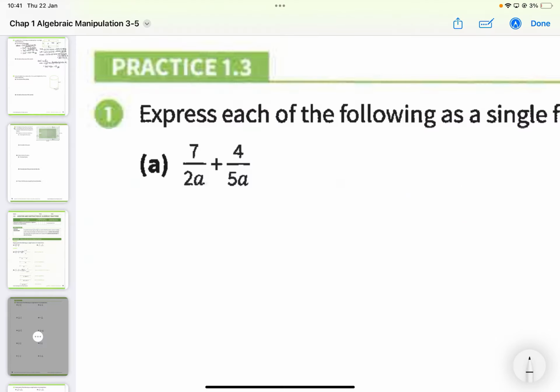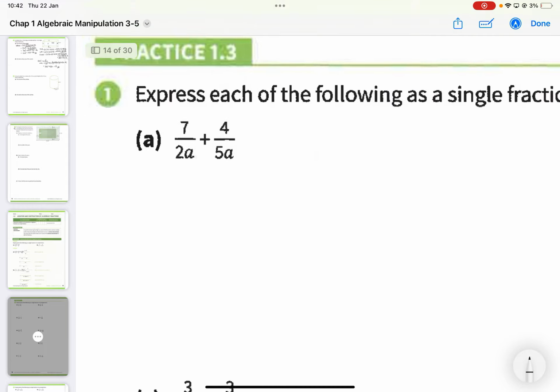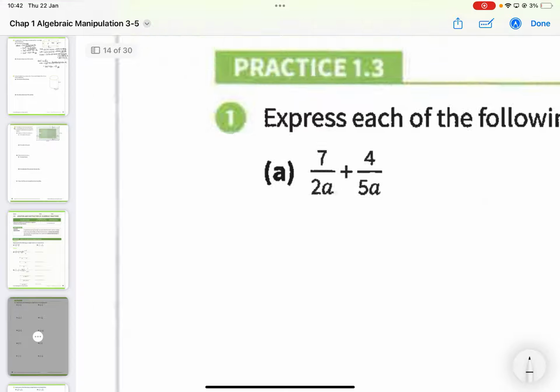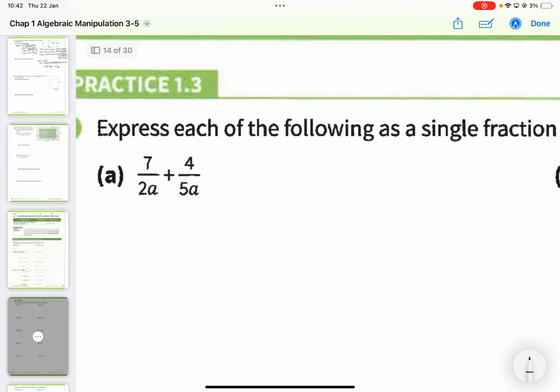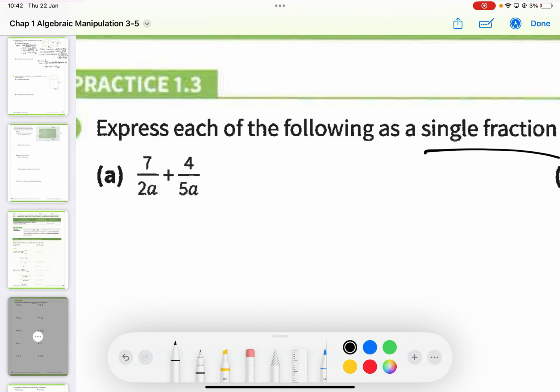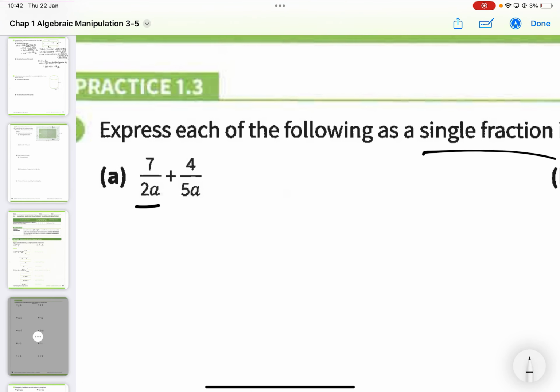Okay, this next part is very important. I want to give you a very clear idea. When we are adding or subtracting fractions, then you can start practicing at home for your homework. Again, when we see this, they ask us to express each of these as a single fraction. What they are actually telling us is, when we look at the big picture, this is just a fraction adding a fraction.